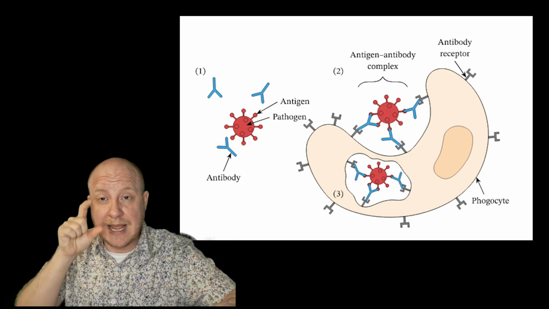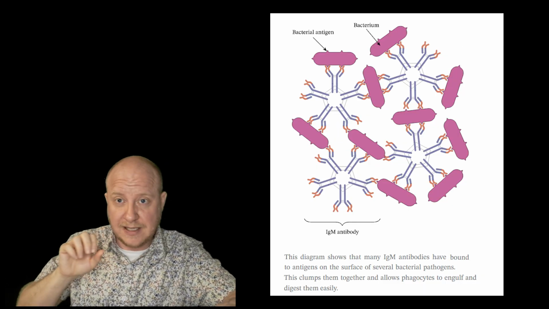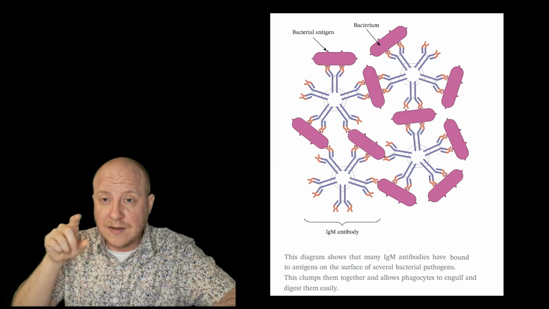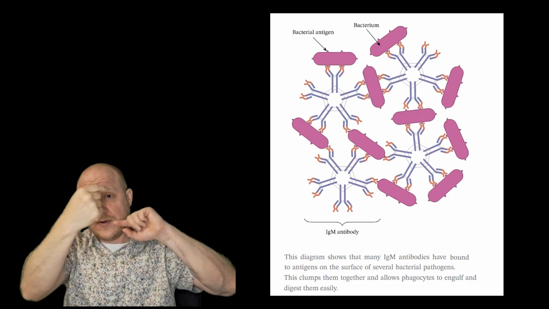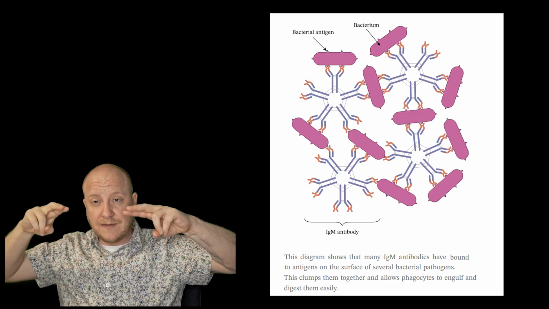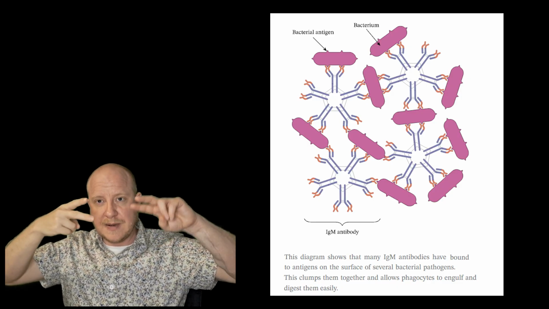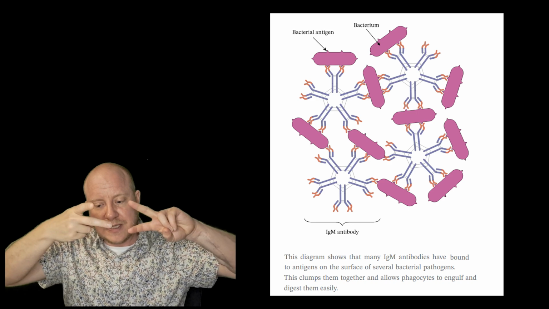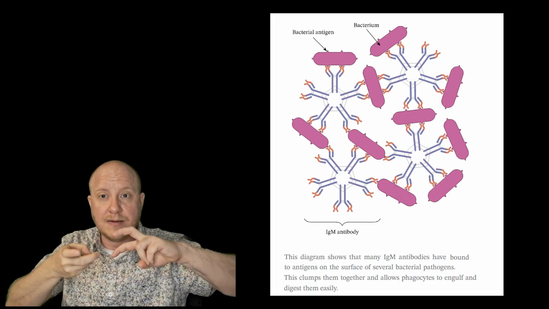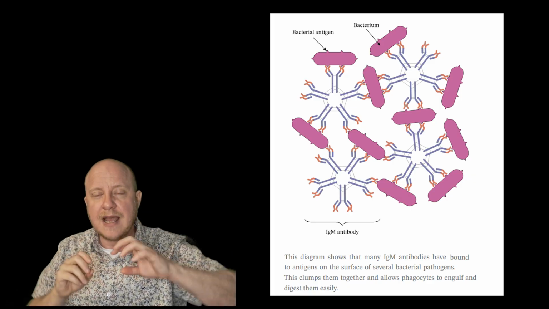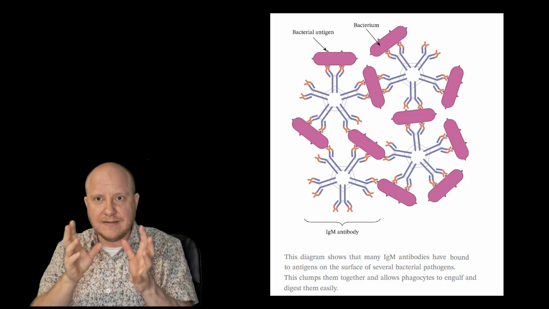Okay, so these little Y-shaped antibodies, they've got two binding sites, so they can bind to two different antigens on two individuals of the same pathogen, right? And then this kind of forms a clump. Because here's an antibody and here's an antibody, and these two are both stuck onto the same pathogen, and these two are stuck onto another individual of the same pathogen, like a second bacteria of the same kind, it's going to hold it all together. And then the creation of this clump is easier for the phagocyte to say, oh, there's something, and take it in.